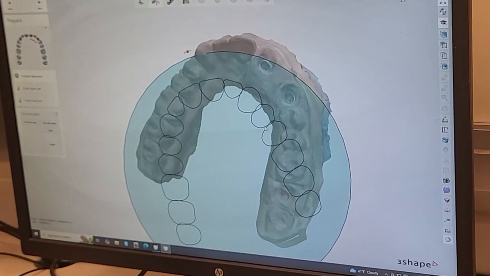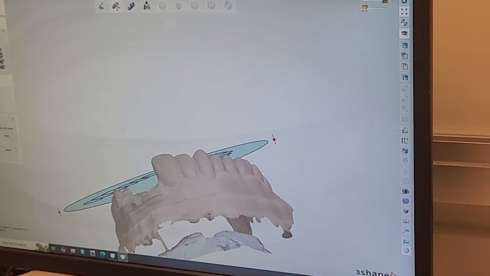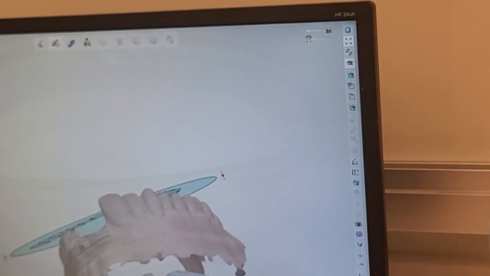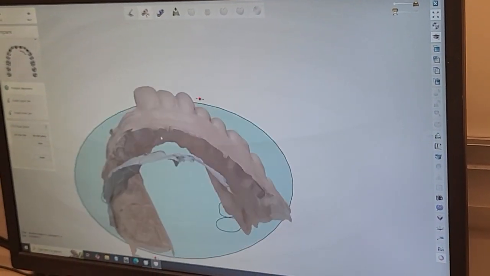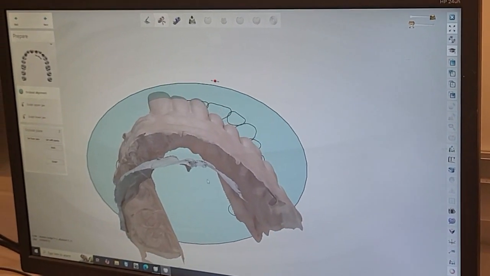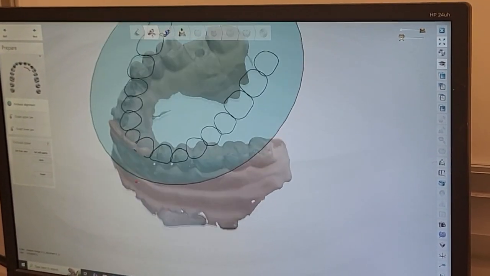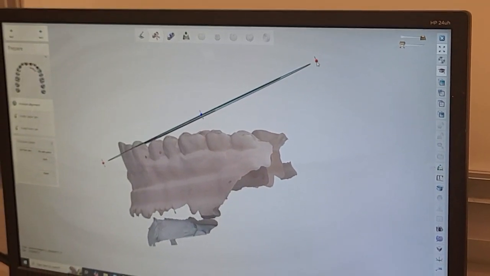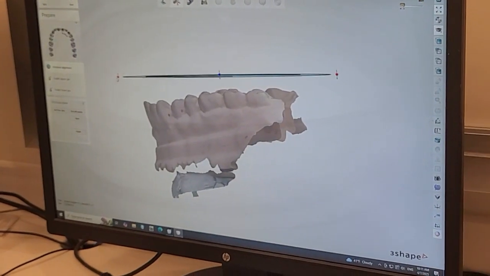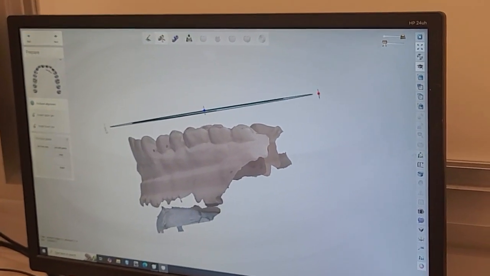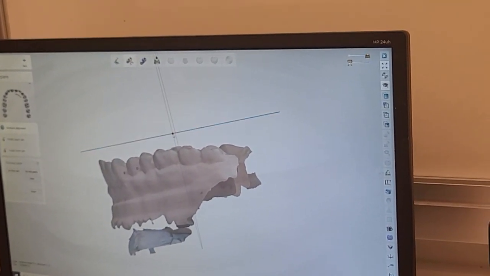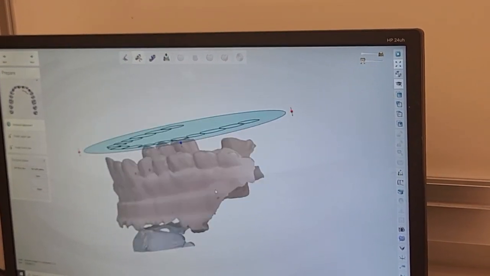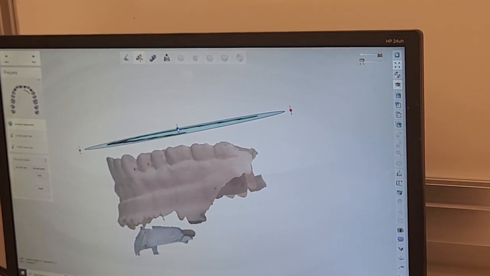Okay, so always check if the order is correct. Okay, so we have the pontic, we have the crowns, we have the bridge, everything looks good. Now this is to prepare the model, right? To prepare your work. So you see, this is the occlusal plane. So we want to make sure that the occlusal plane is in correct position. Why is this important? For the bite and for the articulation, right? So we want to make sure, let me see if I can bring this down a little bit.